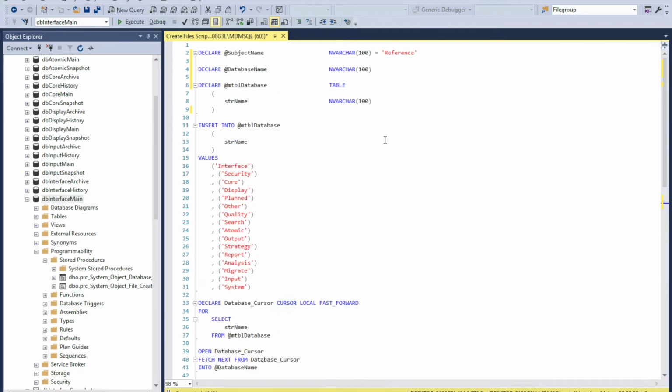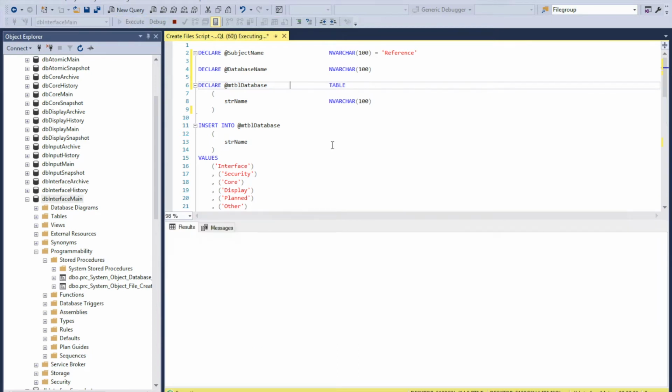So now I know that there are going to be 2 subjects on every single database. And those 2 subjects are reference, so I'm going to go ahead and run this. We're going to store a lot of reference data. And the next one will be relationship. So when this is done, I'll just go ahead and type relationship and run it again.